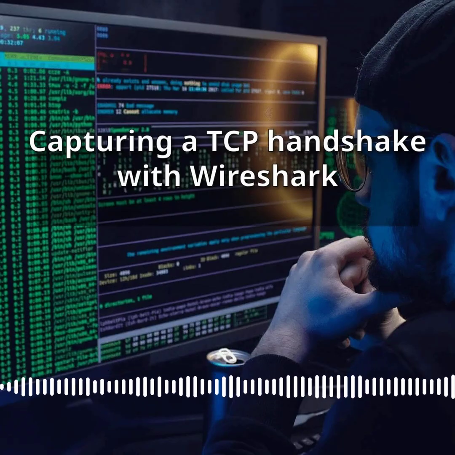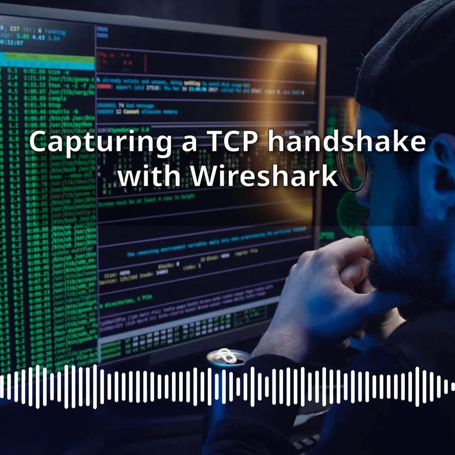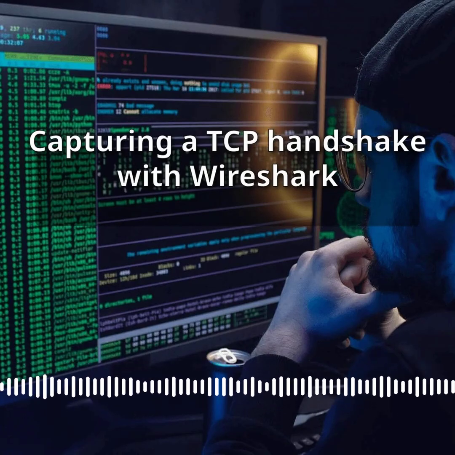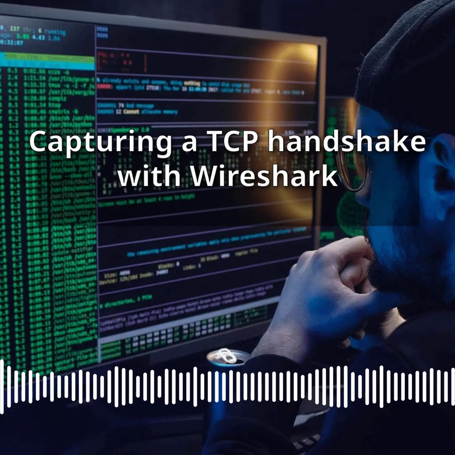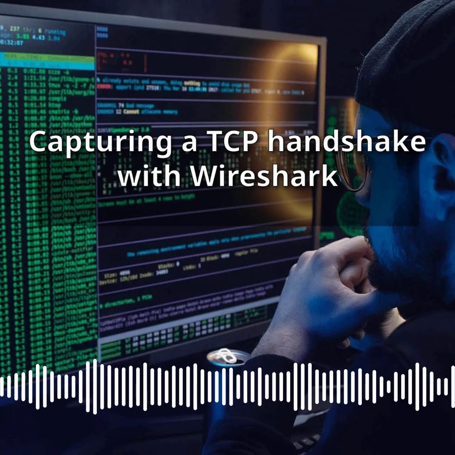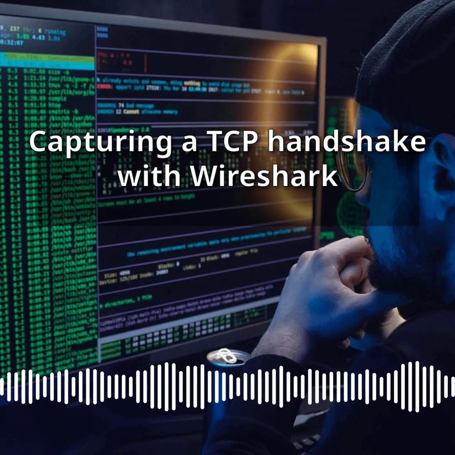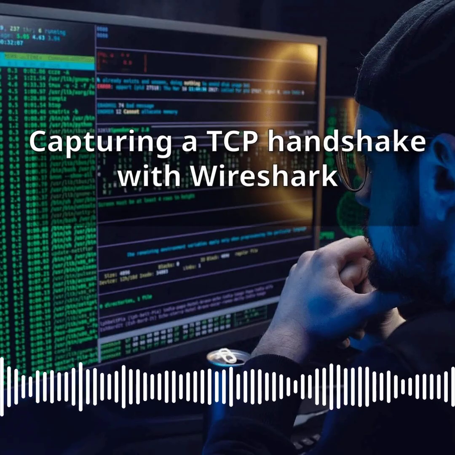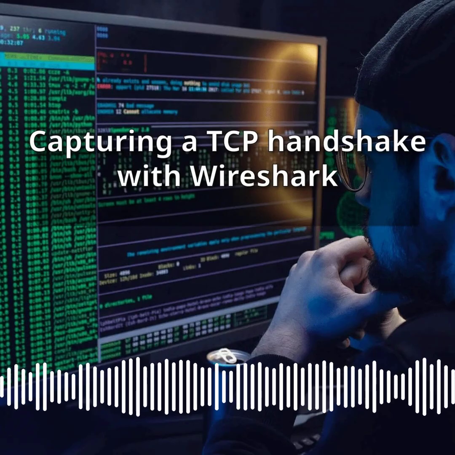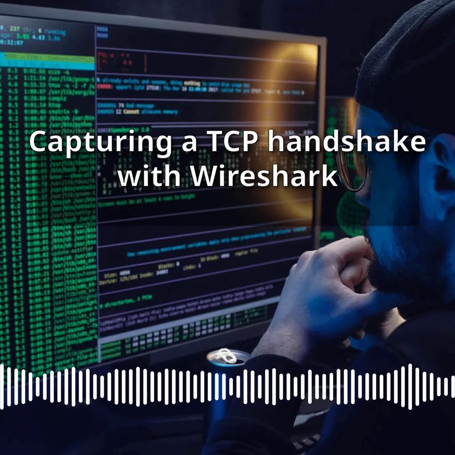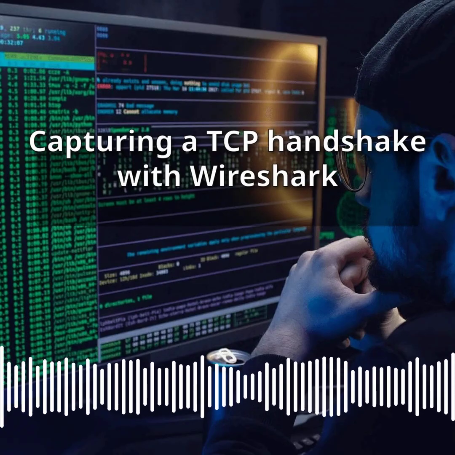Setting up your capture environment. Before generating any traffic, open Wireshark and select the appropriate network interface, typically your active Ethernet or Wi-Fi adapter. Start a capture session and immediately verify that packets are flowing. If you see nothing, you have selected the wrong interface. Do not generate your test traffic yet. Apply a capture filter if you want to reduce noise from the start, for example, filtering on a specific host or port, but be careful. An overly restrictive capture filter may cause you to miss the handshake entirely if applied incorrectly.